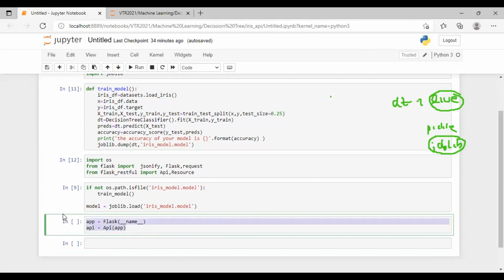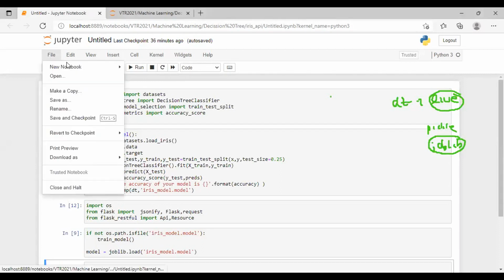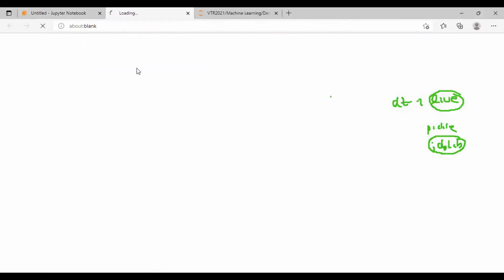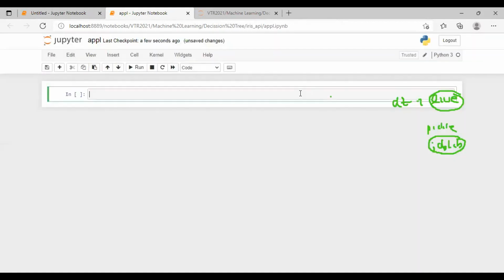I'll just forward you this code. Now create a new file here. Create a new Python 3 file in the same folder you're working in. Just rename it as app. In my case the file already exists, so I'll name it something like app prac, or appl, and just make it ready.